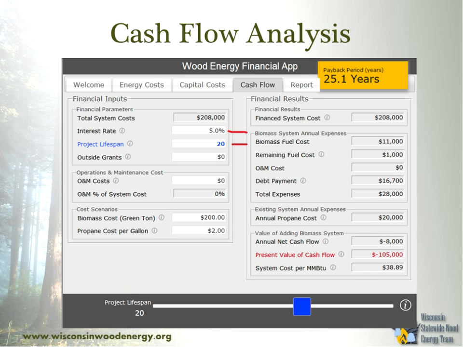I already covered this, but just talking about the fact that it doesn't allow you to change those. So then this is a capital cost one, and you can see this is for the same size system basically, and if you check this, it's model driven and it brings in its own cost. So the other cost was about $59,000, and this one's saying it's $208,000.